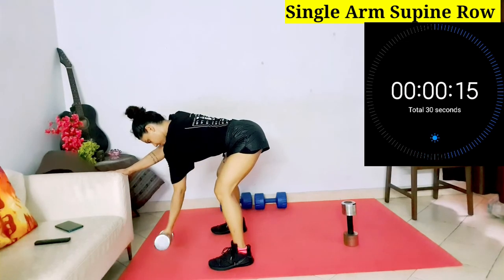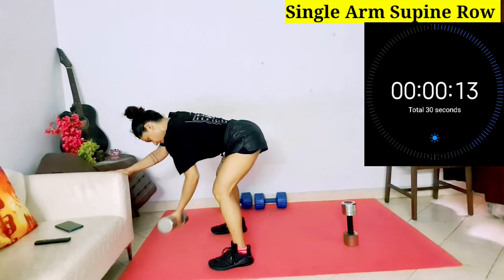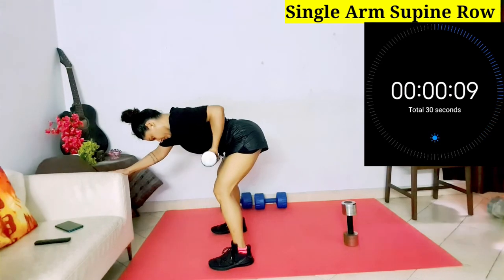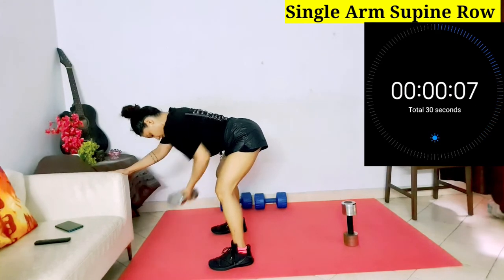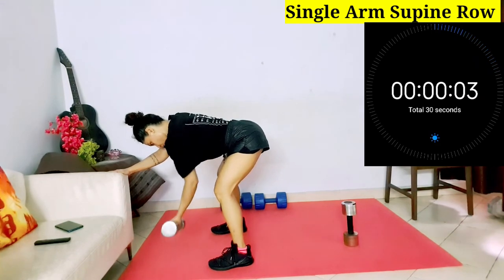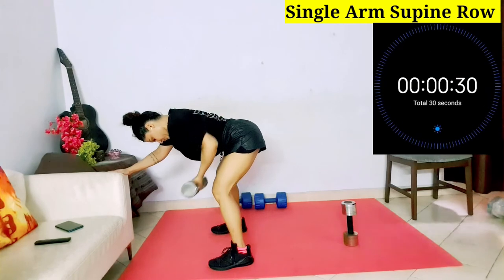This is a compound exercise used to build strength and size in both the lower and upper back. It targets nearly all of the muscles in the back, but particularly the lats, rhomboids and lower back. It is thought to target the biceps and lats a bit more directly than overhand barbell rows.